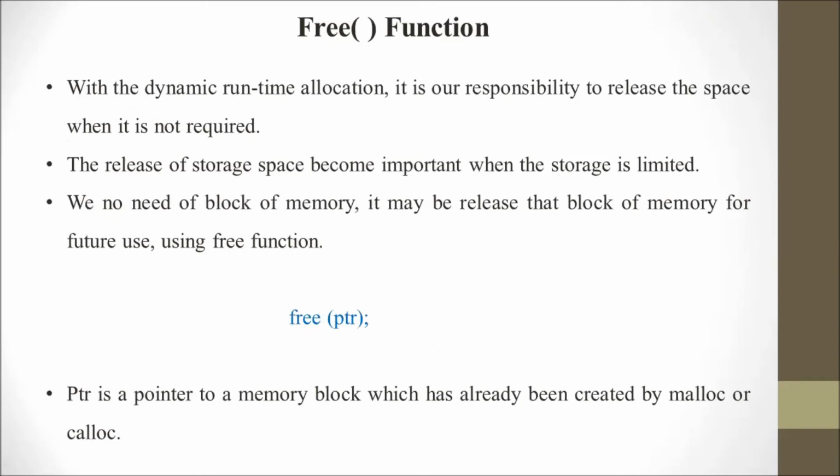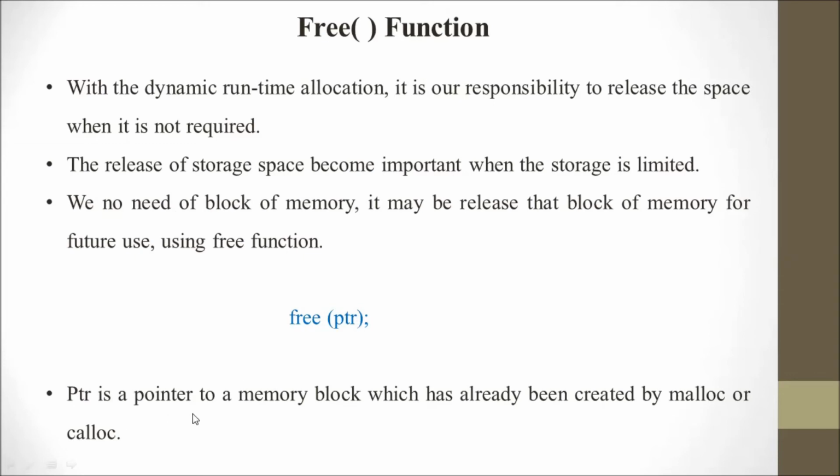Free function. With dynamic runtime allocation, it is our responsibility to release the space when it is not required. The release of storage space becomes important when the storage is limited. When we have no need of a block of memory, it may be released for future use using the free function. So this is the free function, and the pointer frees the memory it has allocated.